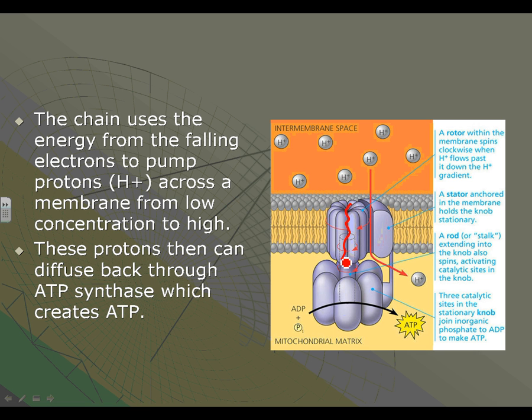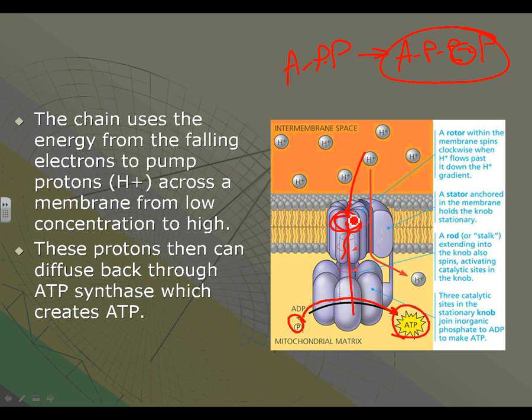In this case, the spinning of the turbine, the energy of the spinning turbine is used to put a phosphorus compound and attach it to ADP to make ATP. So you go from ADP, adenosine diphosphate, to the higher energy, the high energy bond right there, ATP. The energy for making this bond is from the motion of the ATP synthase. That's where the energy comes from.